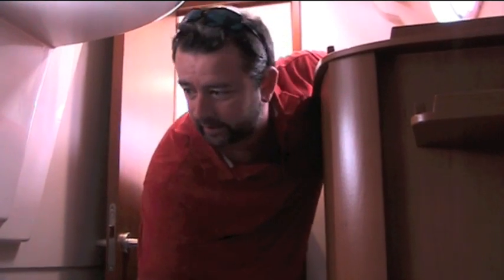You've got the fuel tank under here, it's a very wide berth, it goes beyond the centre line. Fuel tank's under here, and under that side there's a panel which gives you access to the back of the sail drive and the channel that runs right aft with the exhaust. Engine access under the steps here.